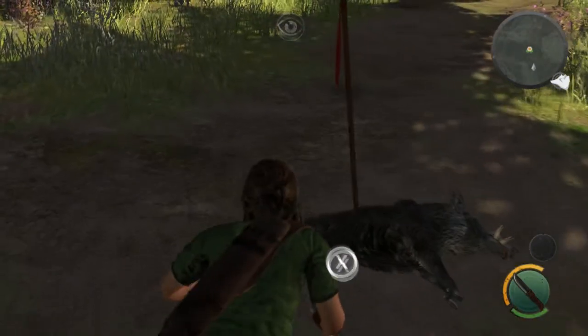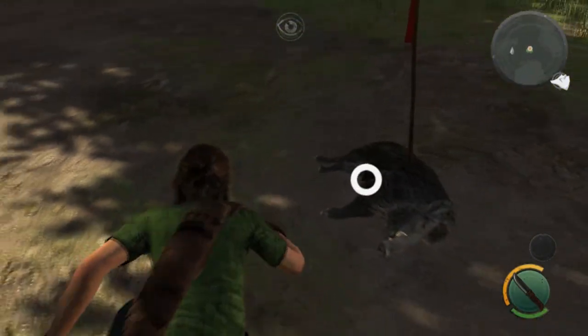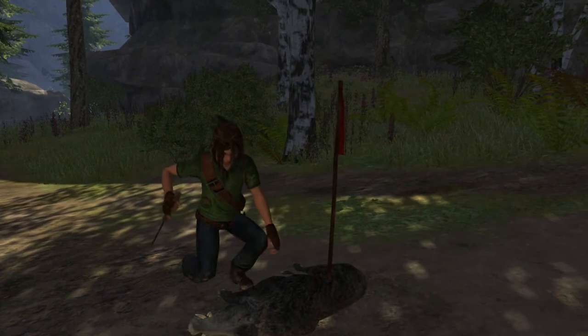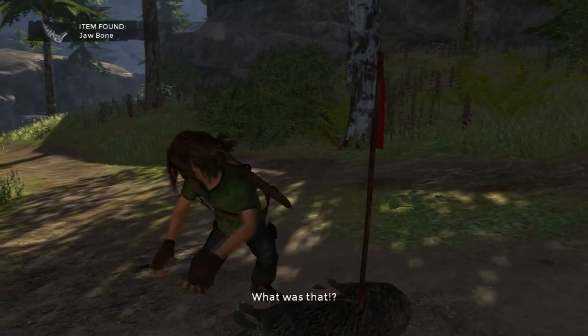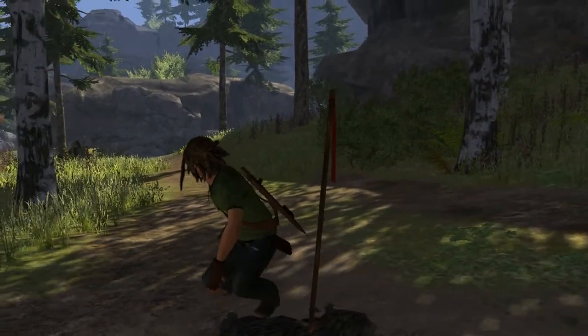You didn't skin it. Alright, let's take a look at this boar. So, that's how the boar looks. Now, we're just going to go around it. Alright, let's press X. Uh-oh, something happened.